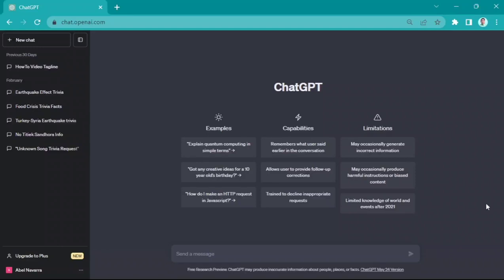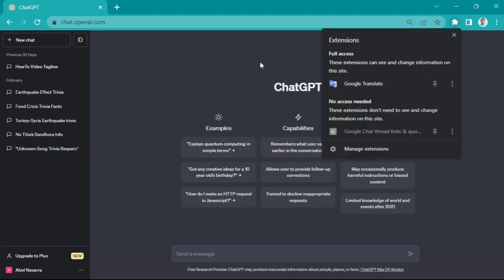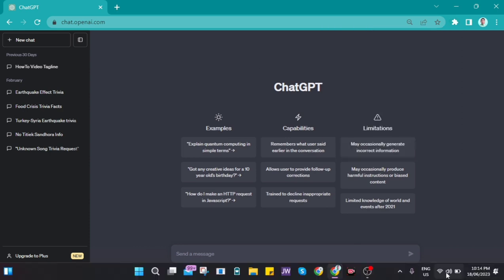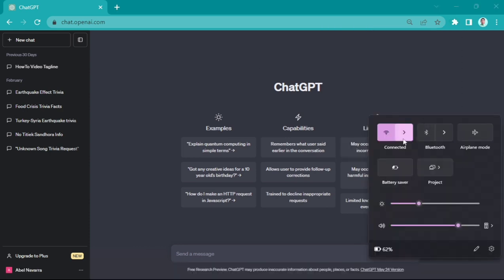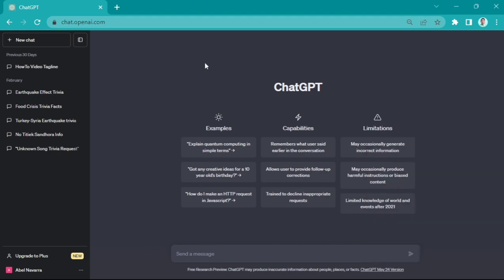For today's video, I'm going to show you how to fix ChatGPT not loading. There are a lot of reasons why ChatGPT might have problems. Maybe because of your Chrome extensions, or maybe because of your VPN or network connection. So you just have to check all of that, or maybe just wait because of some site traffic on ChatGPT. So how can you fix this problem?